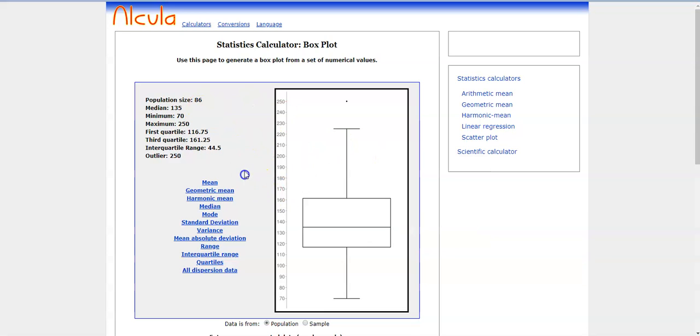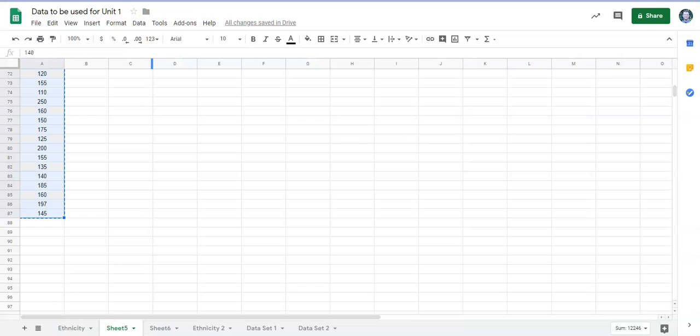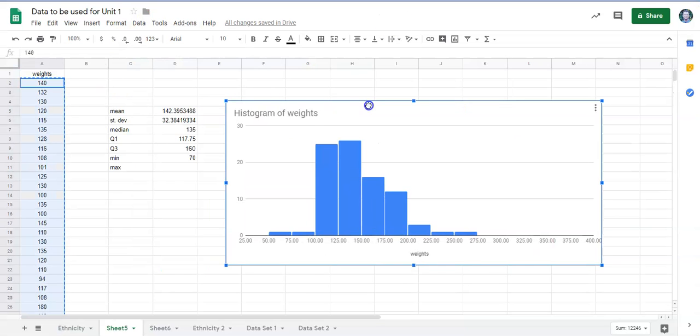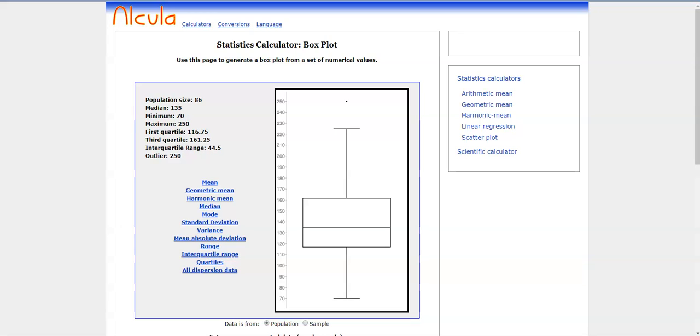Now, the other great thing about this is, check this out. It automatically finds for you the first quartile, the third quartile, and if you go back to our data, it does confirm, let me move this chart, it does confirm that our quartiles were correct. It might do a little bit of rounding and so forth, but for the most part, those quartiles are close enough, right? It calculates the interquartile range for you. It finds the min and max. It finds the median. It does not do the mean.